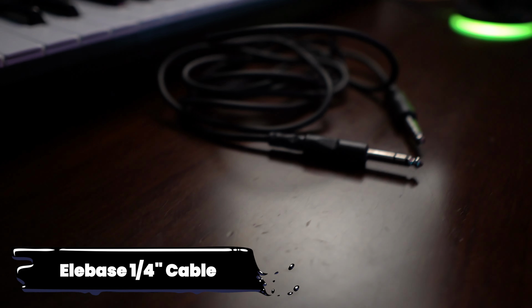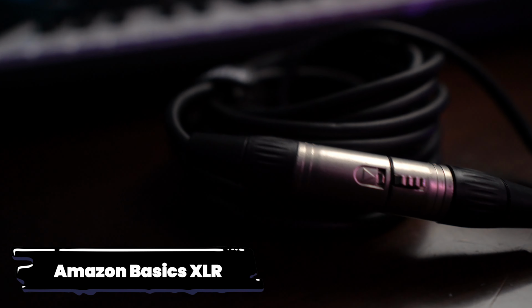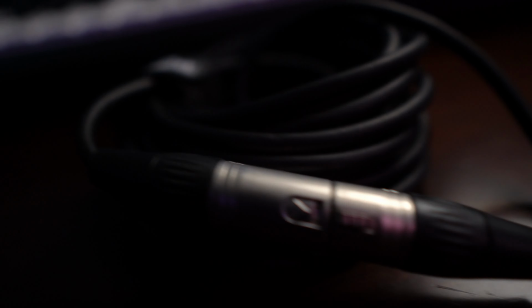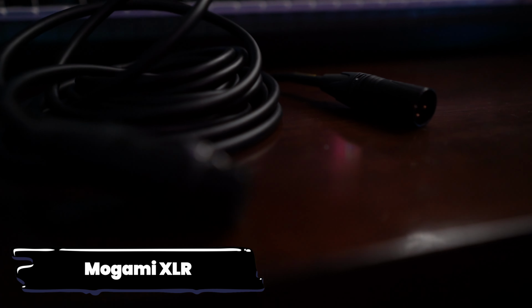Unless you have like a super professional studio and you got your room acoustically treated and you just want the best of everything, you're not going to notice much of a difference by getting the gold cables. And if you're not going to be spending all that money for the gold ones, you might as well just get the cheapest ones possible, because it doesn't make any difference.